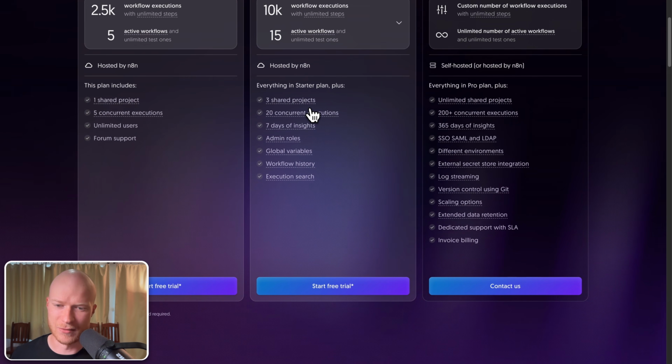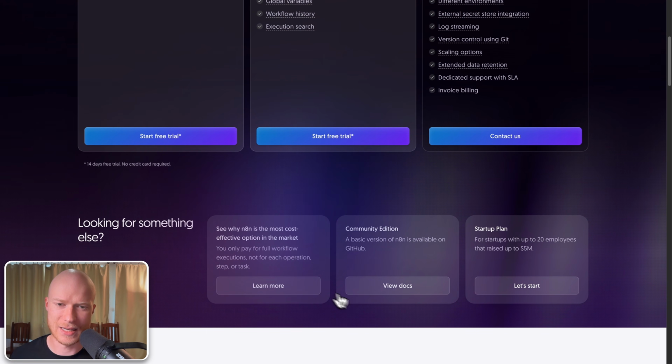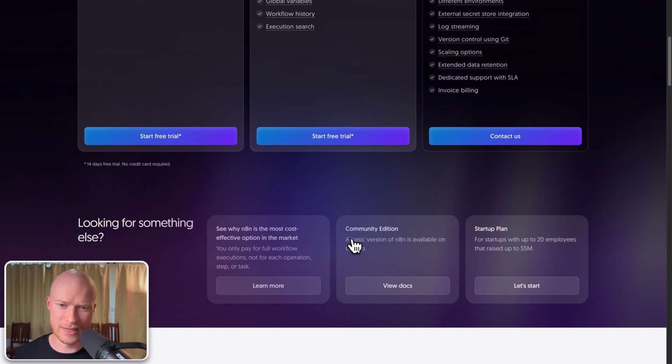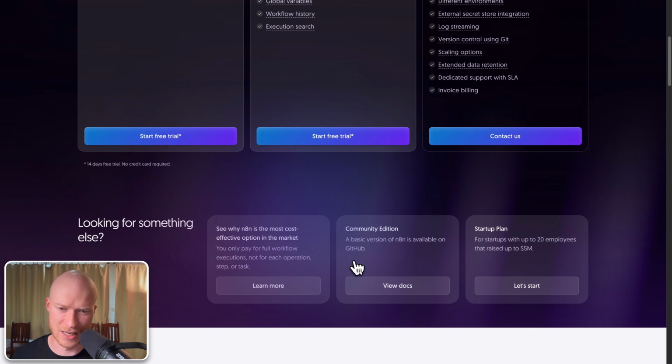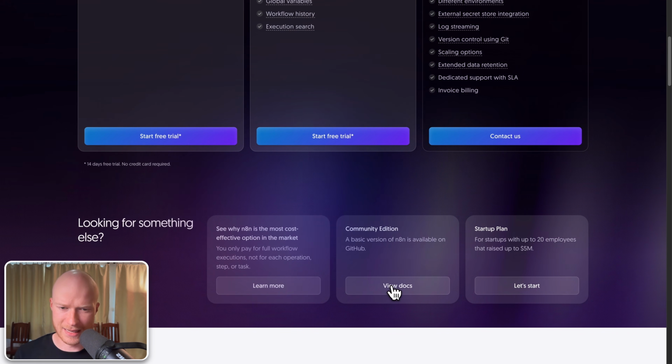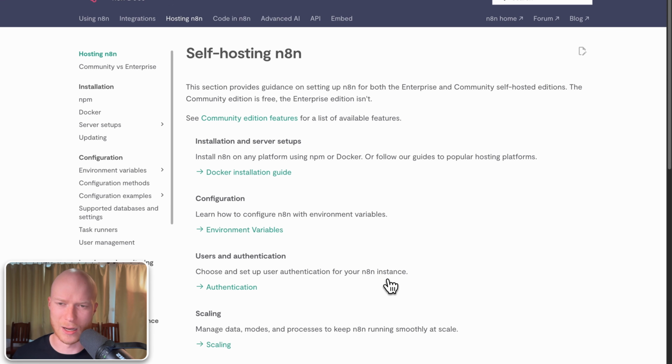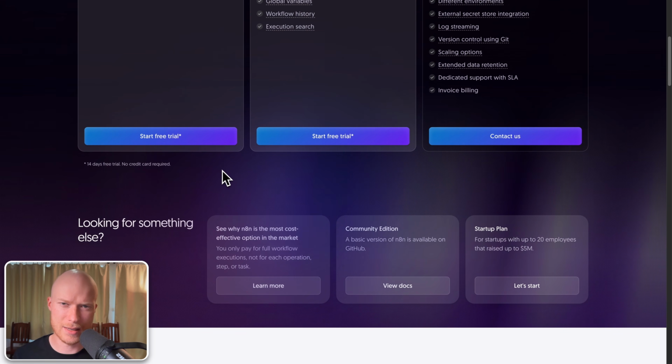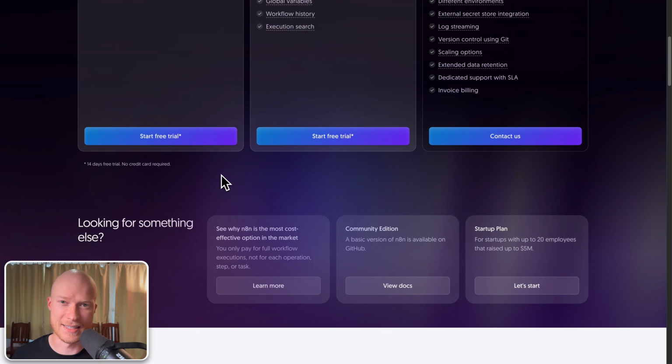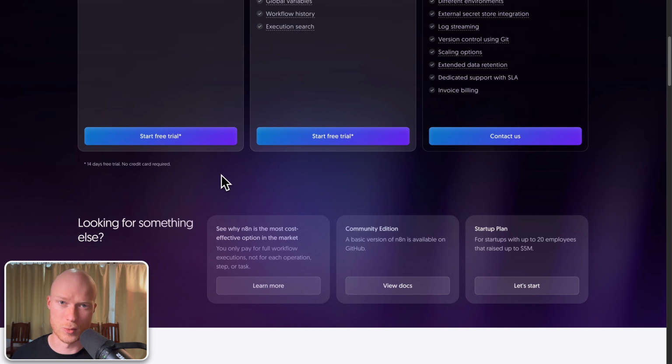Then there is a second version to use N8N, and that is you can self-host a community edition of N8N. So this is this one right here. And this community edition is what allows you to have unlimited automations completely for free or at a very low cost. However, this is a bit more technical to set up and to manage. The functionality between the two is almost exactly the same with only very few small differences.